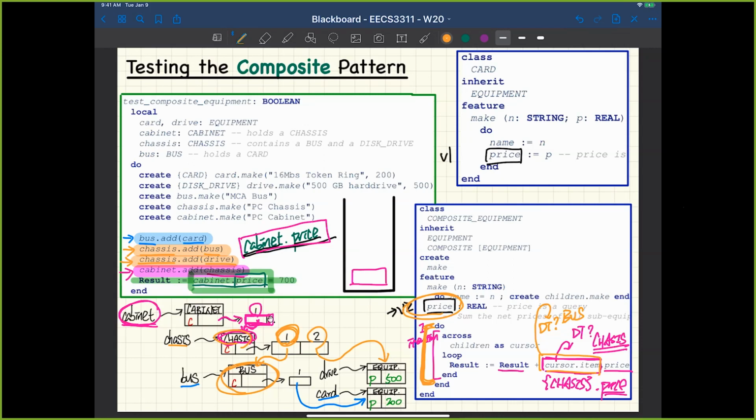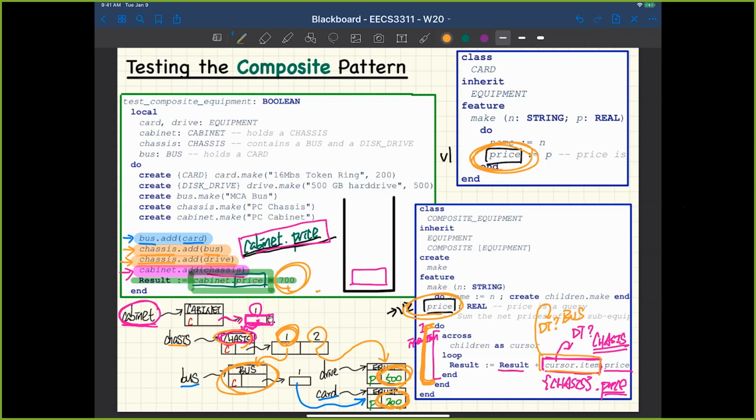Ultimately, you're going to reach the base case over here, which will be, for example, the price. So eventually, let me just summarize quickly, you can get to the 500 over here and also the 200 here. And then you're simply going to get 500 plus 200, you get 700. Okay, I'm going to omit the details a little bit since I'm running out of time. Maybe next time I can prepare something to show you the overall structure to save time.